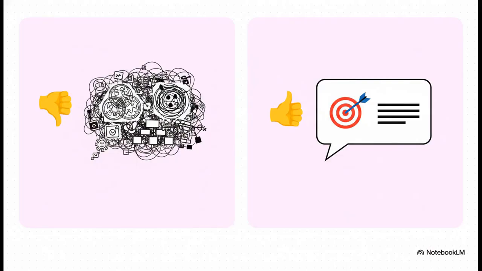The same logic applies to how you want it to respond. A vague request like be concise could mean anything, but when you give it explicit rules, no filler, no buzzwords, use short paragraphs, you get precise control. This is how you define the AI's personality and style for good.